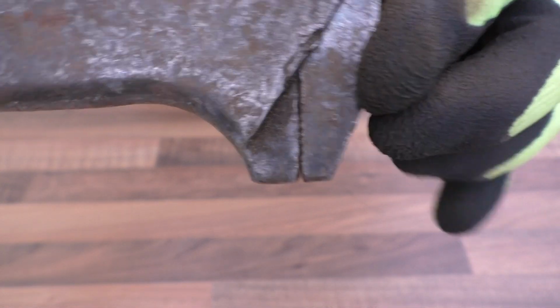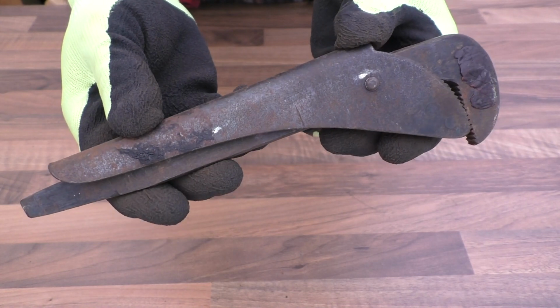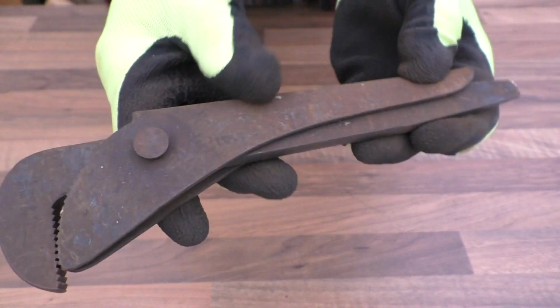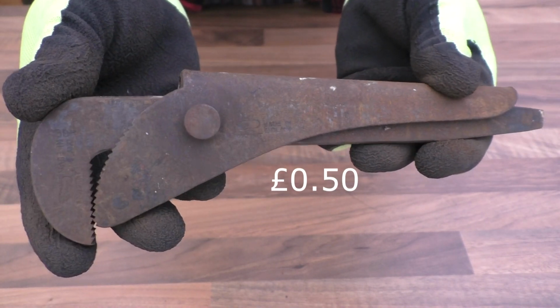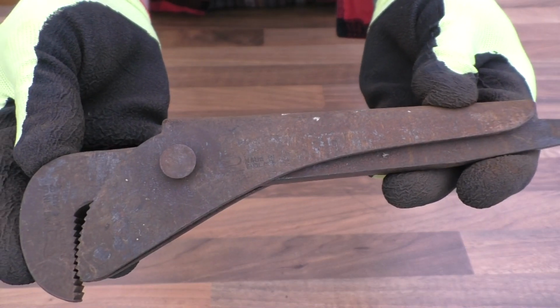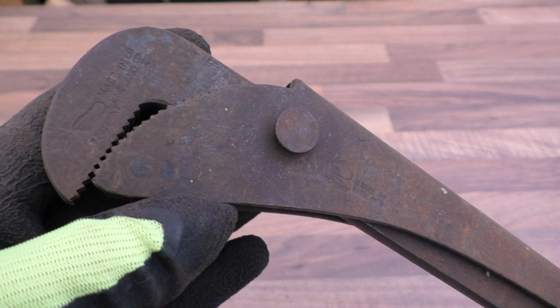Jaws, fit and finish, well, not too bad. I mean, it's well and truly dented up, but yeah, quite like that. £1 was that. And then we have my favourite. Look at this. This is in really good condition, this little fellow here. Good old footprint wrench, 9-inch. Couldn't resist it, especially at 50p. I say this and the knife here, 2 for £1, so that's 50p. And as it is in such fine condition, I thought, yes, I'm going to have that.